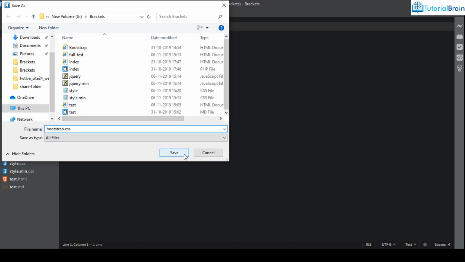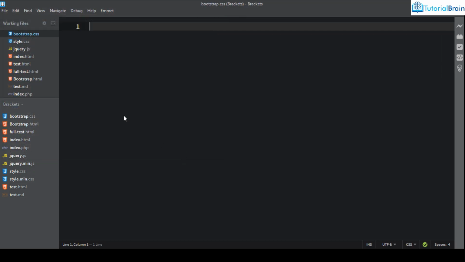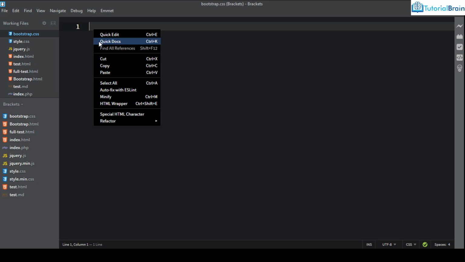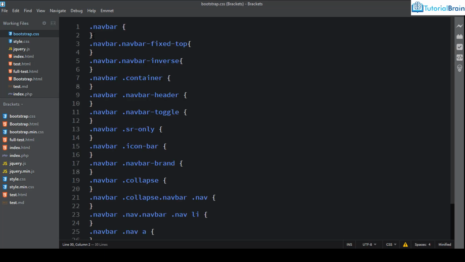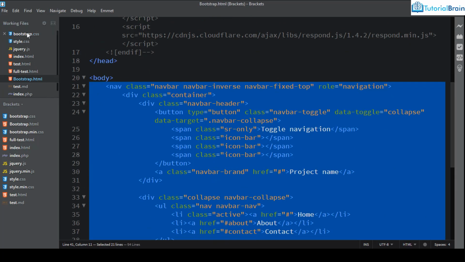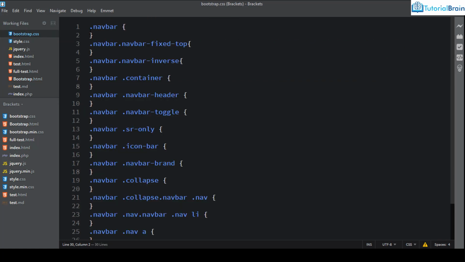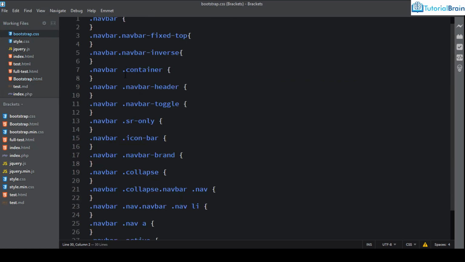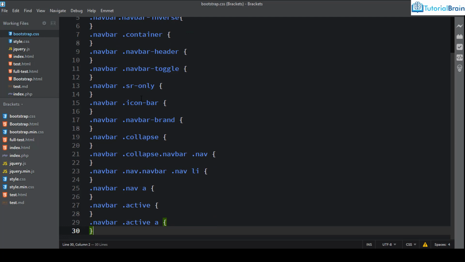I'll save this file as this particular CSS file, and if I give paste, you notice that automatically it has given me the layout of this CSS file. I mean, for this particular tag, these are sort of equivalent CSS codes. Okay, so this is not an exact code, but it has just given me an overview of that.